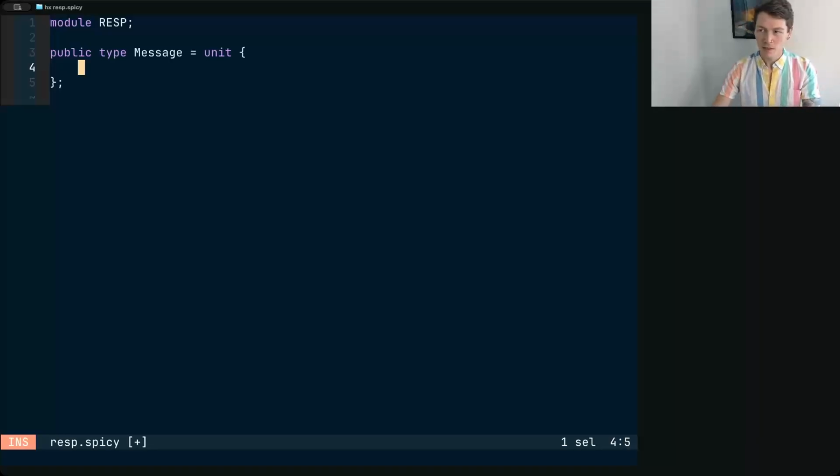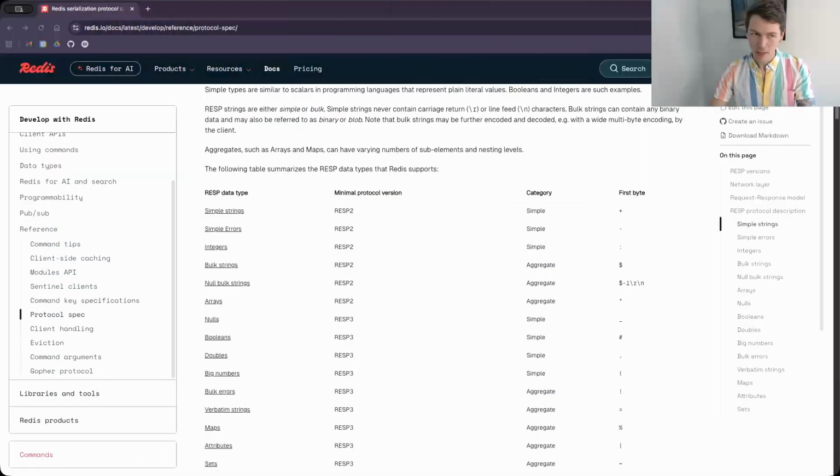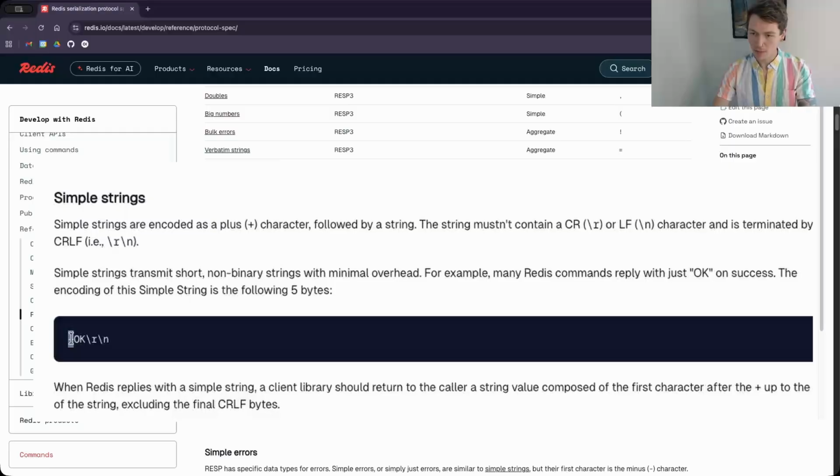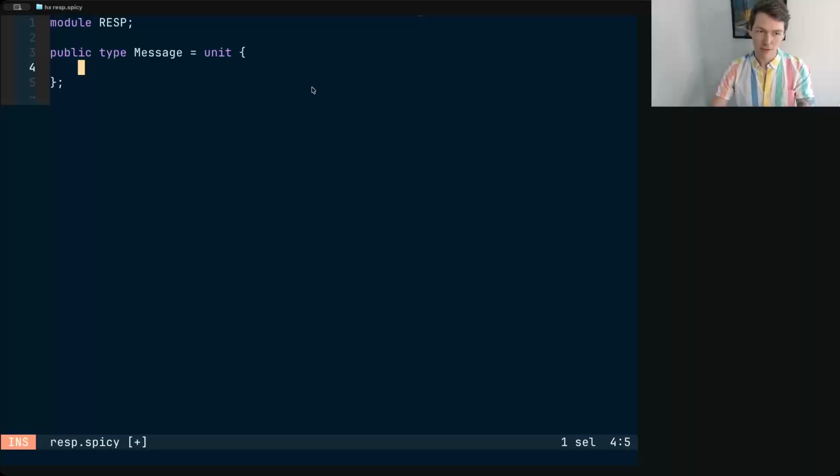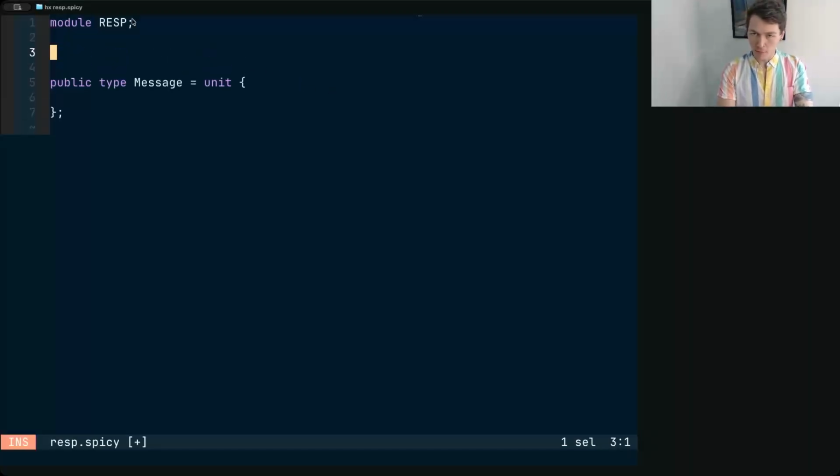So if we go back and we look at the protocol, we see that it's like a first byte, and then it's some stuff, and then it's a carriage return line feed, right? That first byte in Spicy, that would best be done with an enum, because you have a bunch of things that are 1 byte long, and this byte can mean many different things, and it's obvious based on the ASCII code.